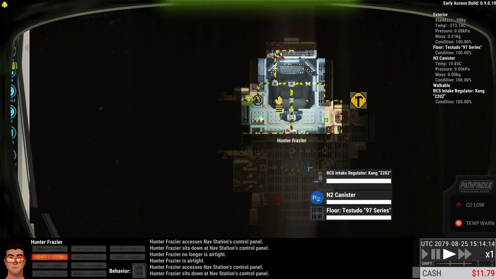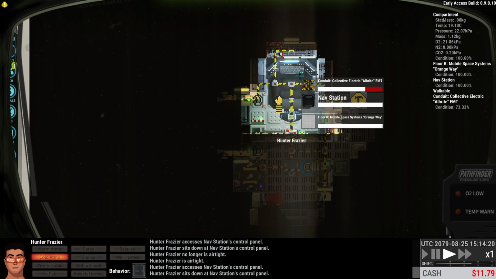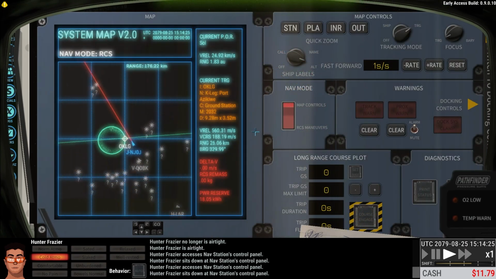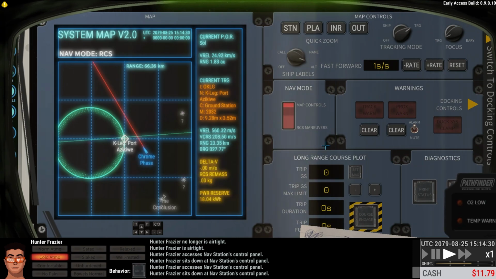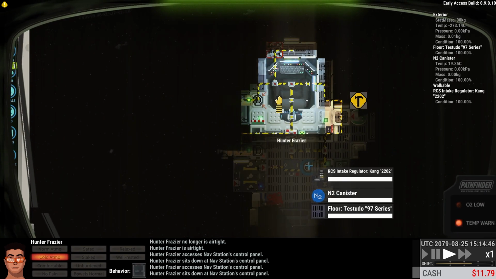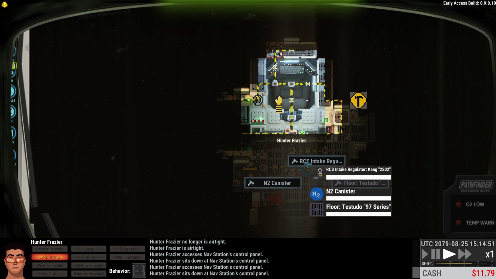RCS. RCS, N2 canister. What's going on? Why do I not have throttle? Status. Come on. Thrusters online. RCS remass: 0 kilos. Shit. What are we gonna do? What are we gonna do? N2 canister.